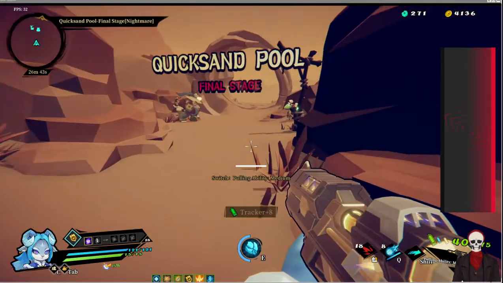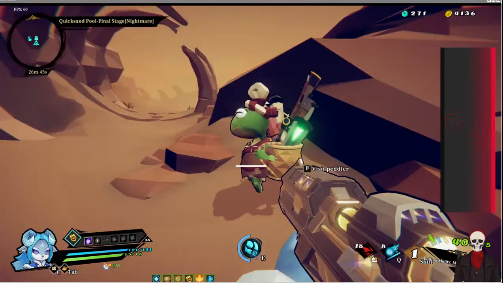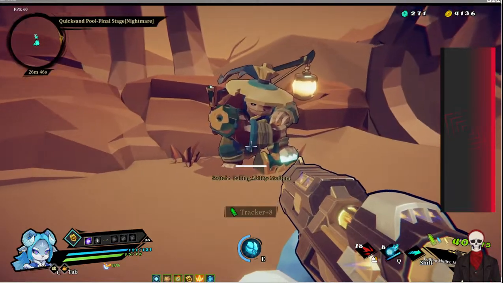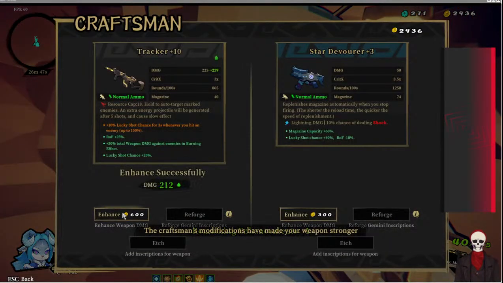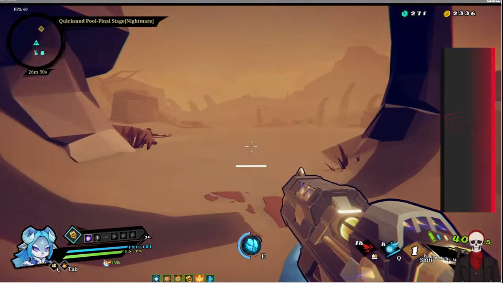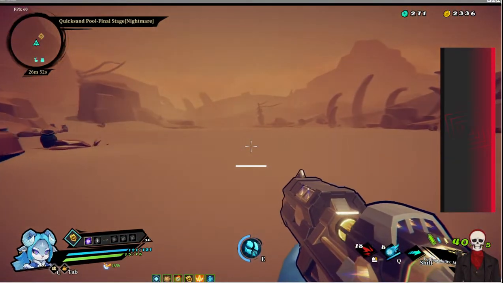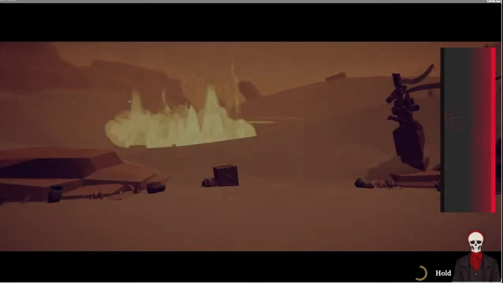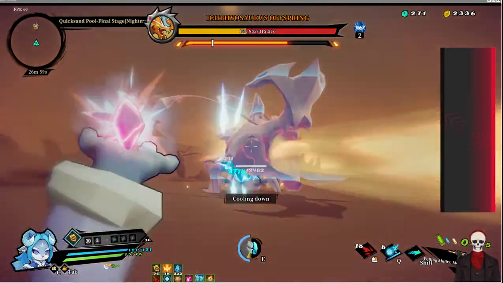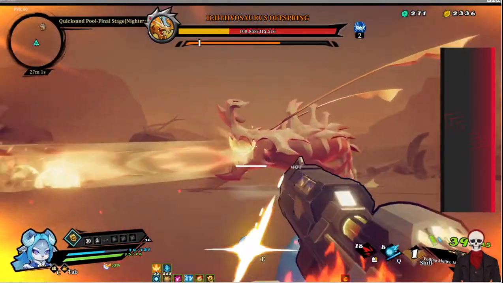Oh, it's the boss. All right. This one could be a challenge. Every 3 seconds without using primer. No, I don't want that. All the money goes towards upgrading my tracer. Ooh, okay.